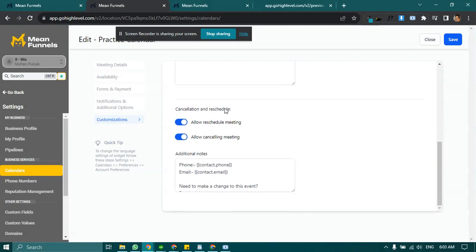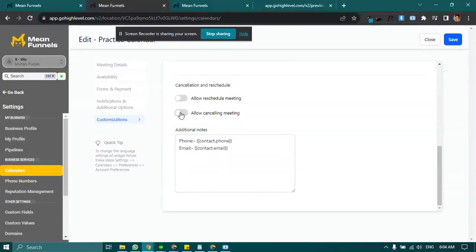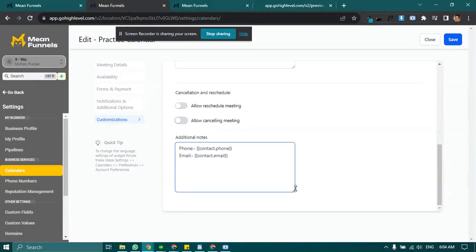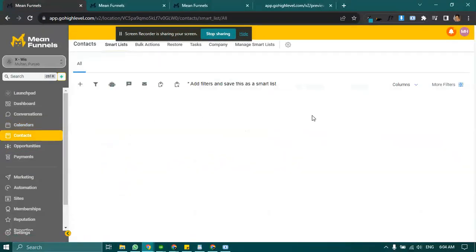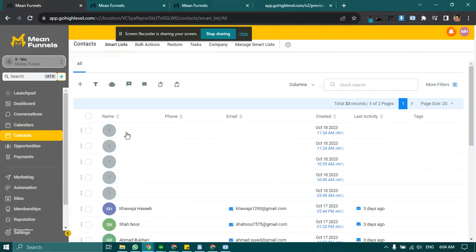And cancellation and rescheduling. If you want to allow your contacts to reschedule or cancel the meeting, you can simply enable these features. But you can see when I disable this option, this text goes out. These are the notes that will appear in the contact, and notes appear on the contact's left side.